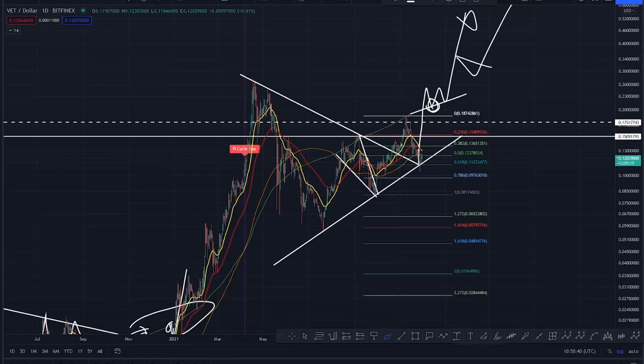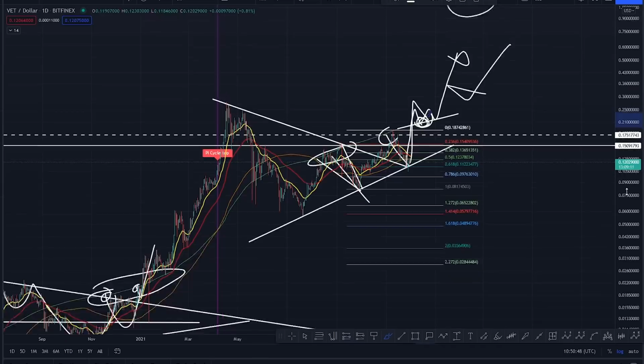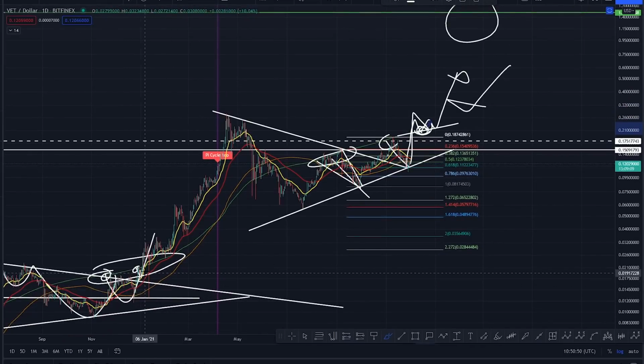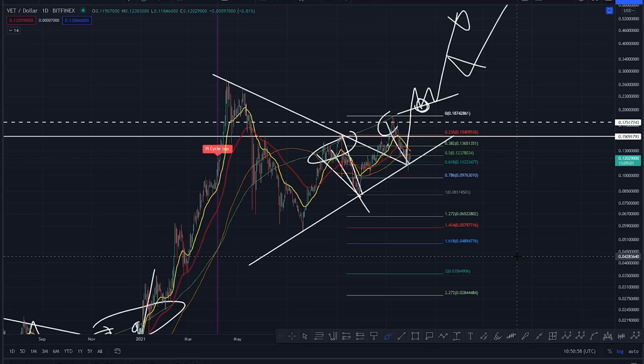So I hope you understand that update. At the minute, you are running into it as resistance, support, resistance, support. When you start to break it, just like you did here in this particular event way back in December, you get back above it, hold support, and that's where you took off into space and you put that huge leg in for Vechain right here. So let's watch this space again, okay.